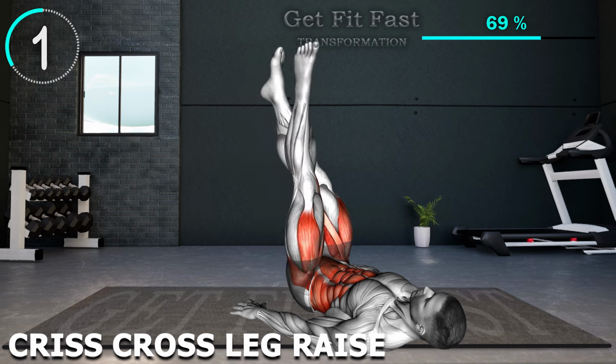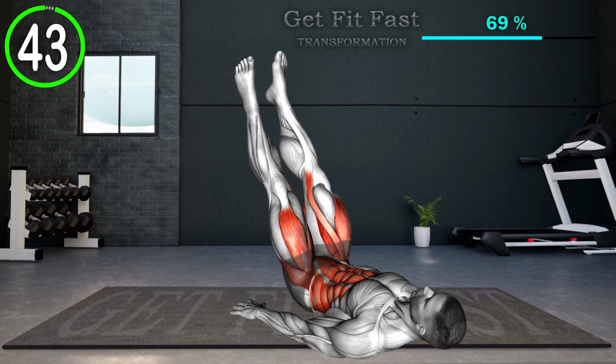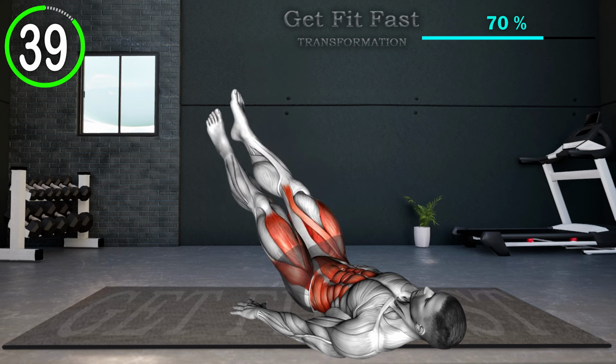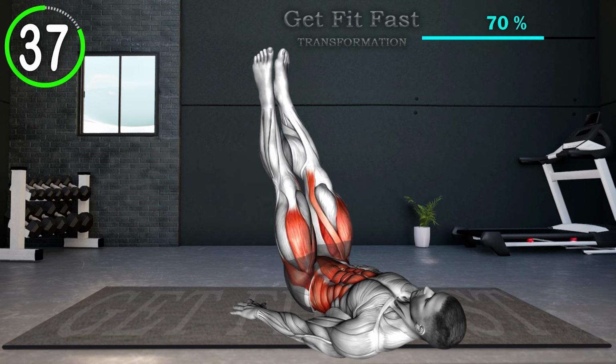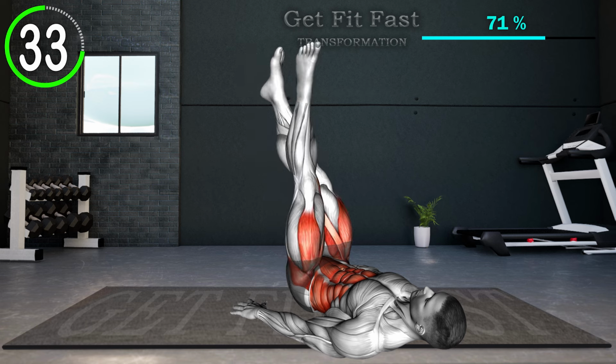Next exercise. Lying down flat on your back, with arms at your sides. Raise your legs by crisscrossing them alternately, keeping your abdominals engaged. Then, reverse the movement to return to the starting position, and repeat.